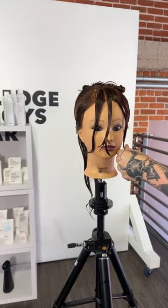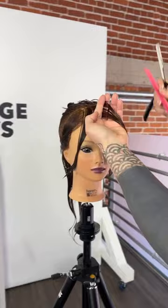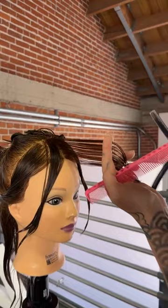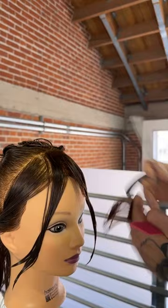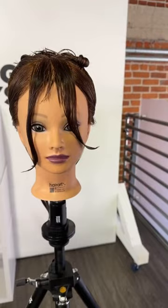I'm going to start with the fringe and go pretty short, working with the bend of the hair as I come through. I'm pulling this out and seeing where that bend starts — right here — so that's where I'll cut. I want really short bangs that sit nice and flat. That bevels really nicely around the forehead. I'm going to pull these sections into the center and work on a little bit of face framing here.